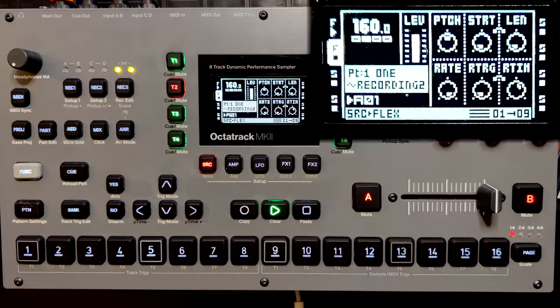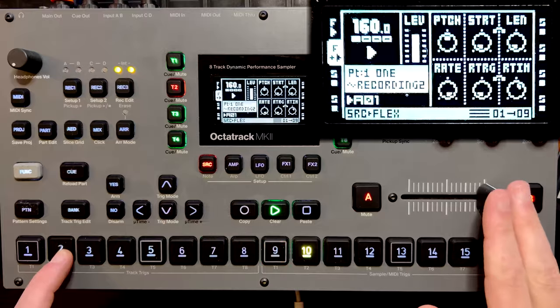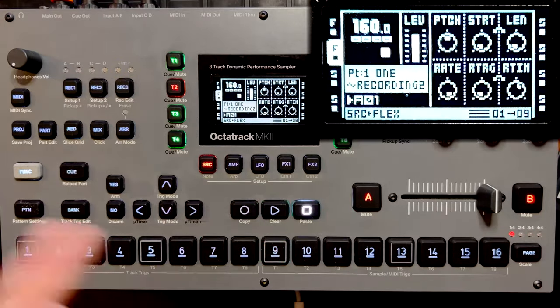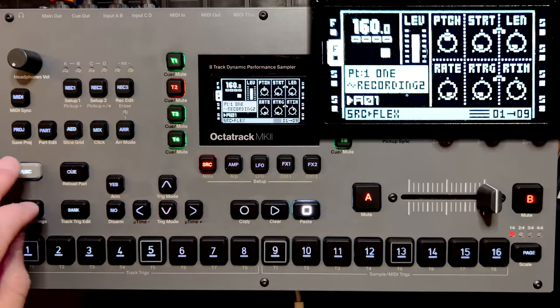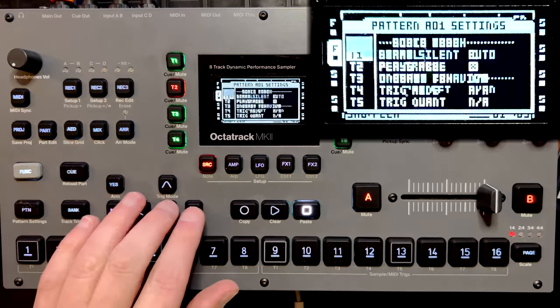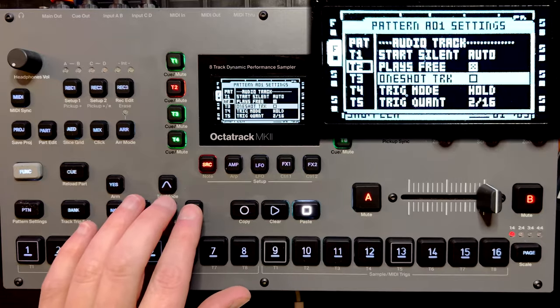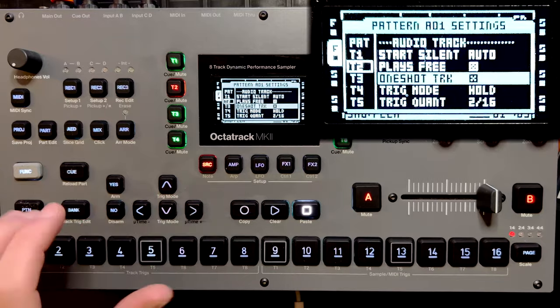Let's start the transport. Now, because we're on scene B, we're not going to hear track two because I haven't started it. There we go. Okay, it's still going. Why is that? Let's go back to this. Maybe we do need one shot trig. I can't remember. Let's turn it on, see what happens.